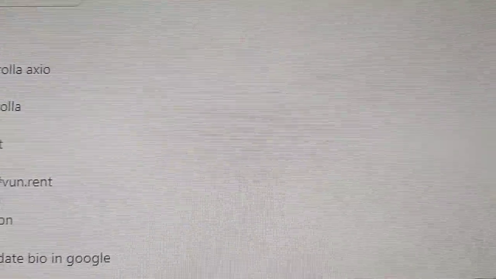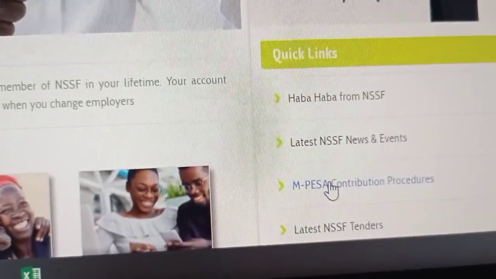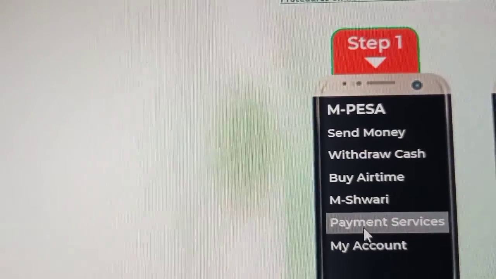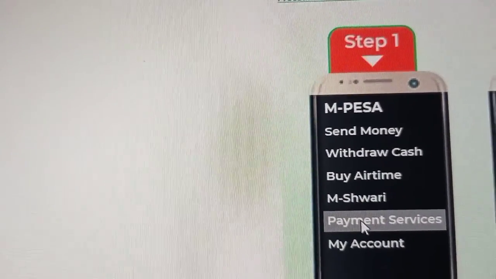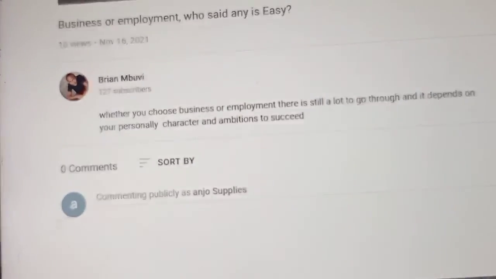So in Nssf, if you go and check how to pay via M-Pesa, you'll just come and click M-Pesa contribution procedures. Under the Nssf contribution procedures, there are steps. You go to the till, use payment services, you go to pay bill, and then the pay bill number is 333300. And then the account number is what I told you. The account number is the UPN number.